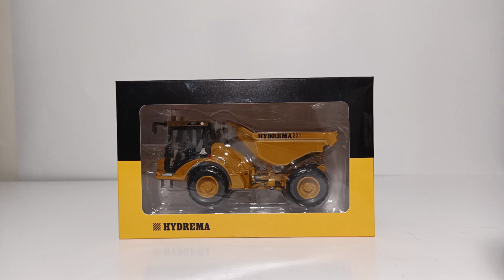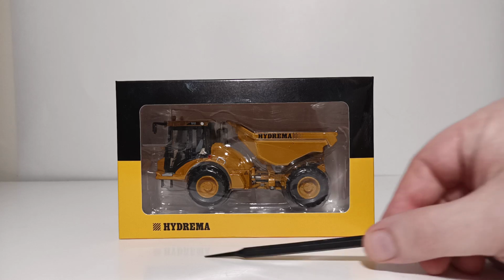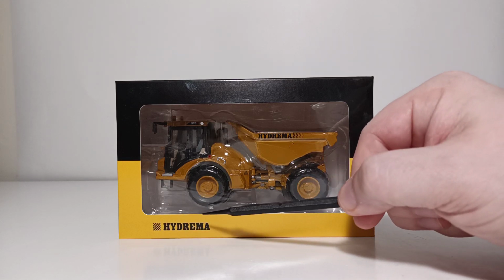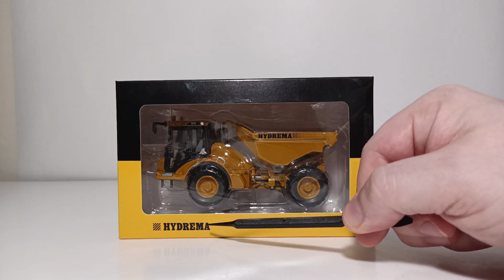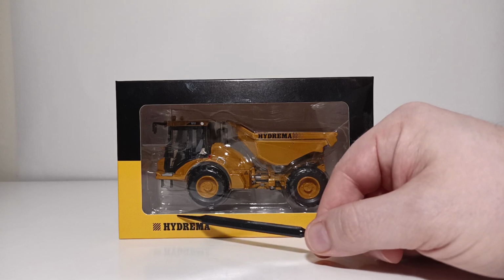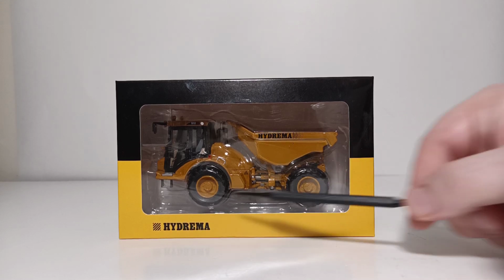The company was formed in 1959 during the height of hydraulics technology advancement. In fact, the name Hydrema was created based on the Danish phrase, which I'm going to do to the very best of my ability here, hydraulisk entreprenør maskiner, which in English translates to hydraulic earth-moving machinery. So if you take a look at the name, you have HYD for hydraulic, you have the R and the E for entrepreneur, and then the MA for maskiner, which is for machinery. So hydraulic earth-moving machinery, and that's how you get the name.